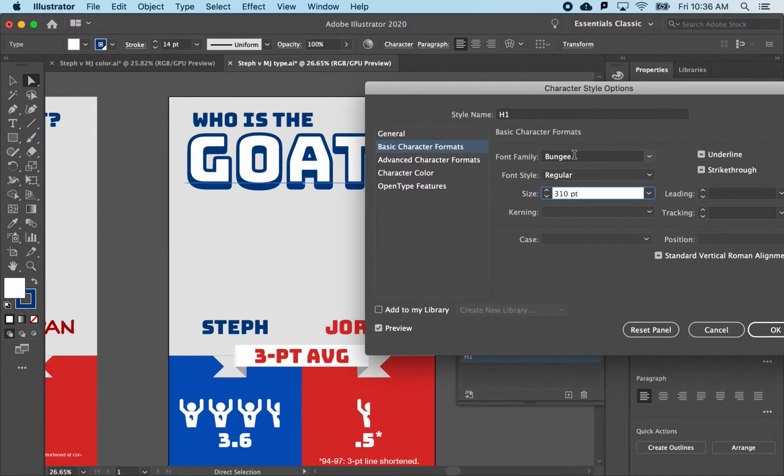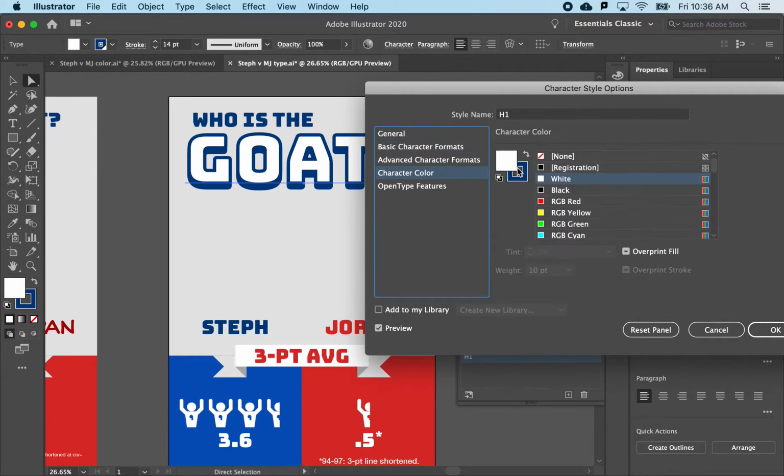And I know what font it is. I know if it's maybe italics or condensed or thin or whatever it might be. I also know what color scheme I use. So in this case, the white and this blue, which is the Steph dark blue we made in the color tutorial. Okay, so if I later decide I want to change this, if I have other instances of it, I can. So we'll do that in a sec.